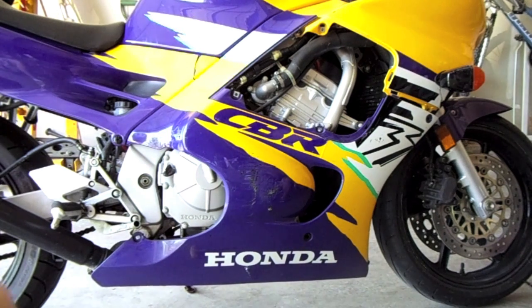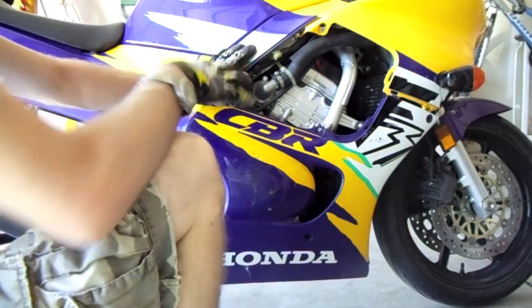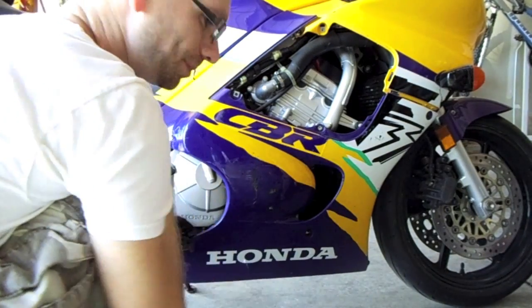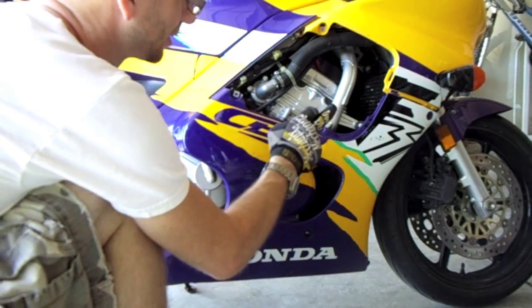Okay, today we're installing an HID headlight. It's a 6000K 35 watt high-low beam into a CBR F3. Here's a couple locations that you're going to be pulling the mounts off that hold the body panels on. These are going to be the first ones you take out.